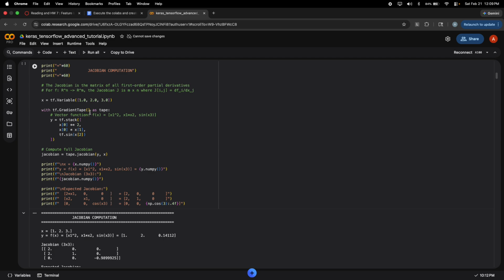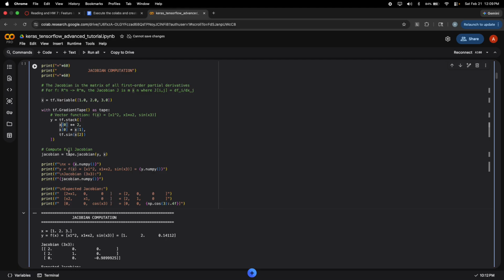So this is our function in TensorFlow. It has the values x of 0 exponent 2, x of 0 multiplied by x of 1, then sine of x2.